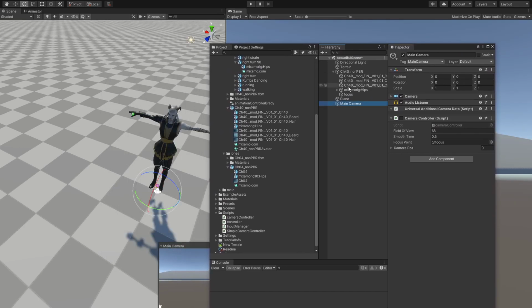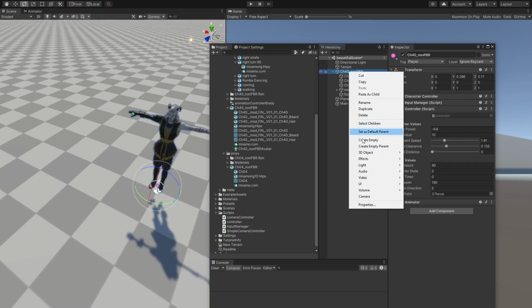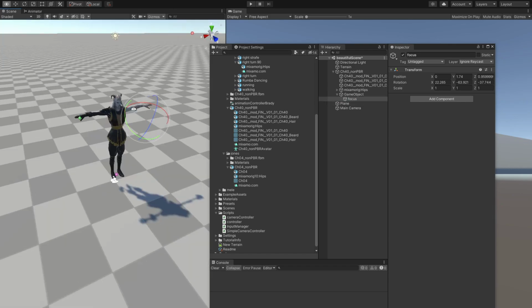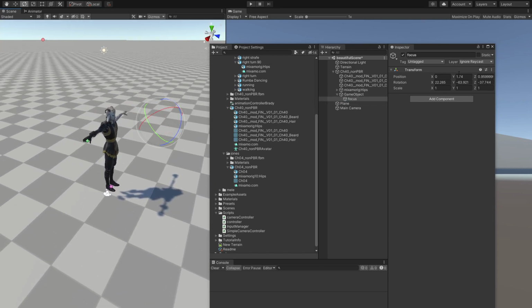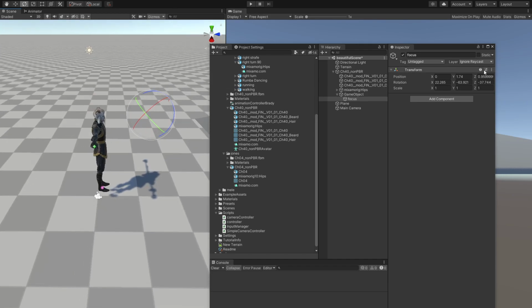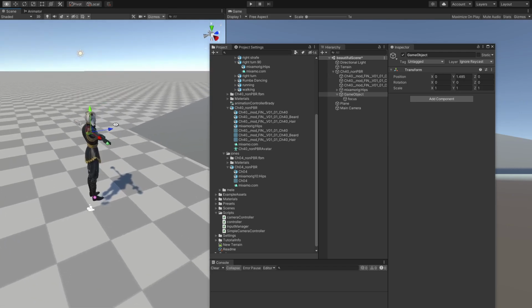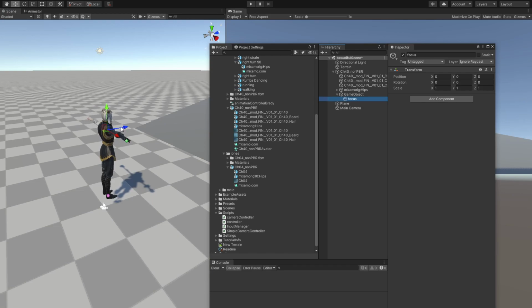The solution I came up with is parenting this object into an empty game object. I created an empty game object, and then I put the focus point inside it. Now we can manipulate this focus point. When we start the game, this focus point will be reset to 0, and this game object can have rotation 0, but we can just move the transform. I don't suggest moving the transform in this direction because that will give us errors. Instead, we can just move our focus point up here.